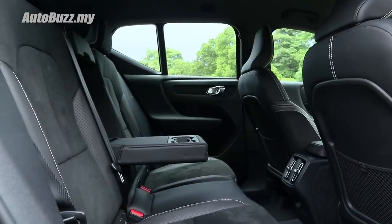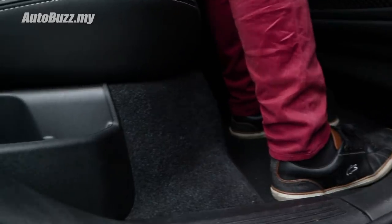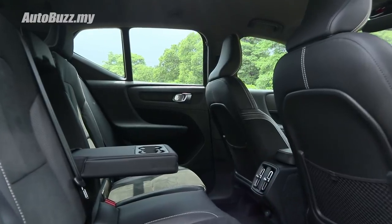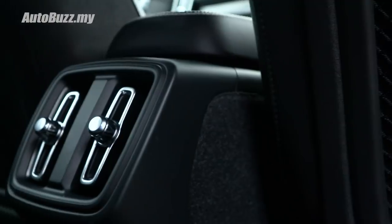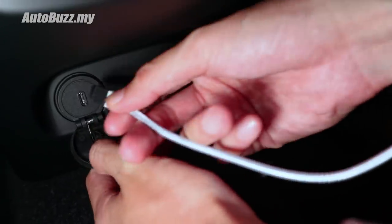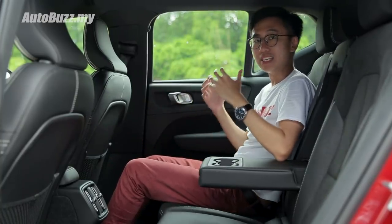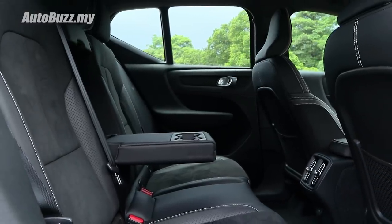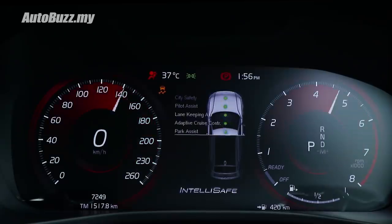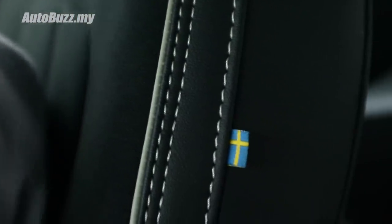Back here, things take a bit of a downturn because you don't have as much usable space as in the front seats. You get shallow side door bins, a small compartment, one netting, and two cup holders — and that's about it. Interestingly, this is the first modern Volvo since the 1970s to feature a central tunnel air vent, while other models have them on the B-pillars, and underneath those air vents hides a USB Type-C charging port. Knee and headroom is pretty decent, but you sit a tad too upright, the seats don't recline, and the bench is also a bit too short, depriving you of good thigh support.